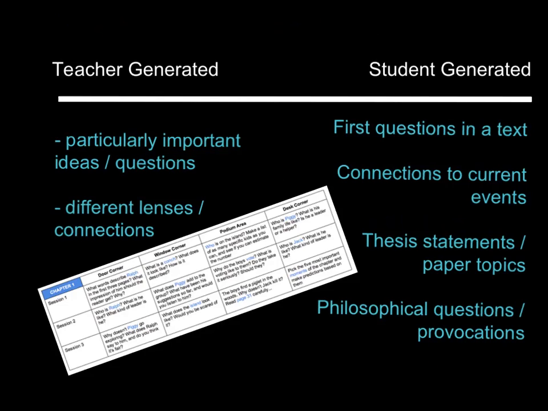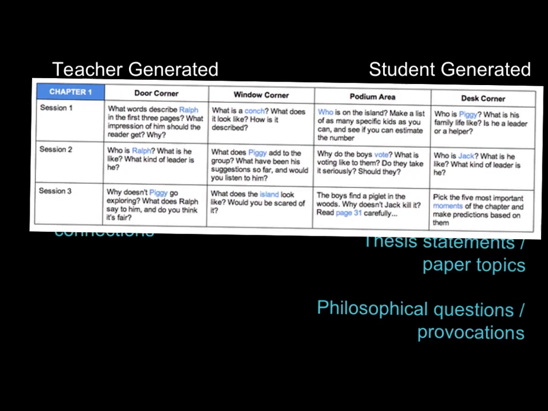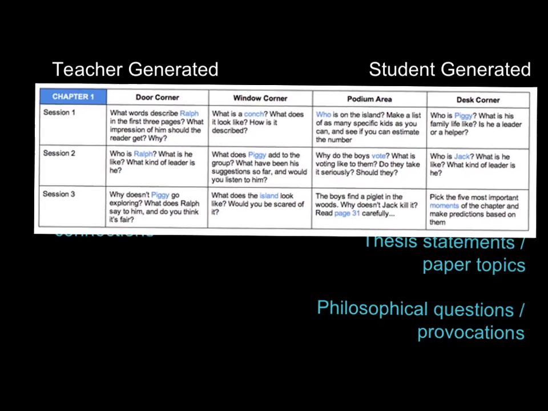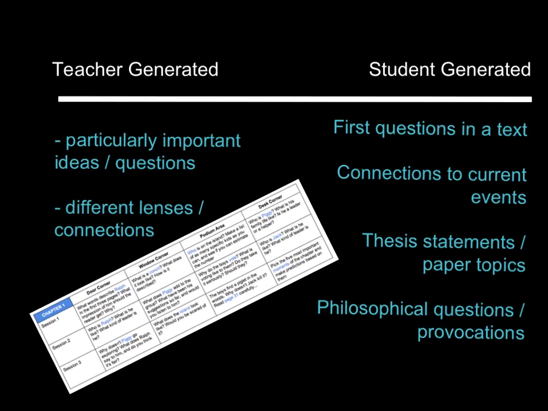So now that you have your space set up, what do you talk about in these areas of the room? I like to think of it as a spectrum. You can start with more teacher-generated conversations and topics and, as you become more familiar with EdCafes, move to more increasingly student-generated conversations and questions. For the teacher-generated ones, I tend to do them at the beginning of the unit. For example, this is for chapter 1 of Lord of the Flies, which are big picture questions that I want to draw their attention to about characters and setting and so forth early in the book.